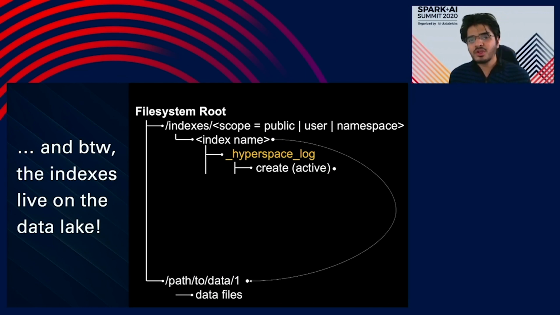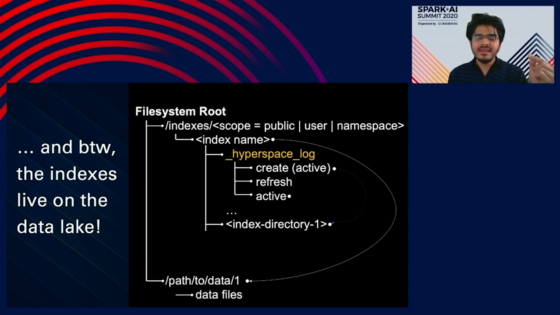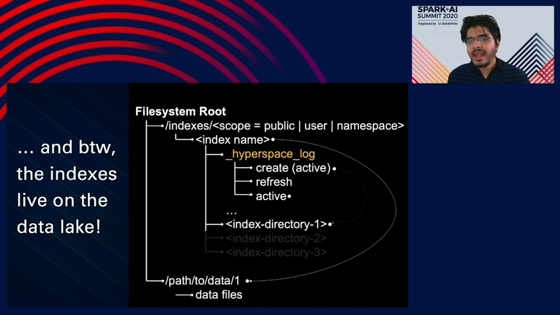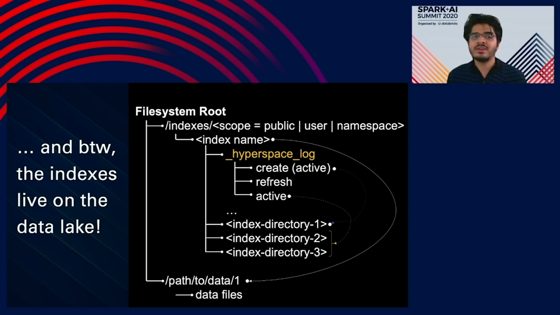And I'm sure you must have noticed at this stage the presence of something called a hyperspace log. Obviously, right? It's in a different color, so it's probably something of interest. Hyperspace log is a progress log or an operation log, which is the heart of our entire design. When you initially create an index, it captures the operation create. If, let's say, the underlying data ended up changing, then perhaps you might want to run a refresh. Once you do a refresh and the refresh completes, what ends up happening is the index is moved back into an active state, and there is a pointer that gets laid out into, in this case, index directory 2 and index directory 3.